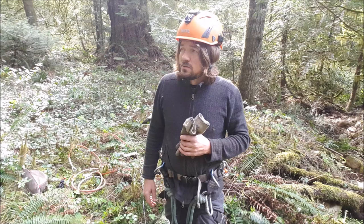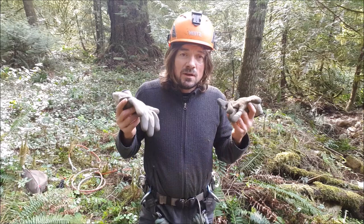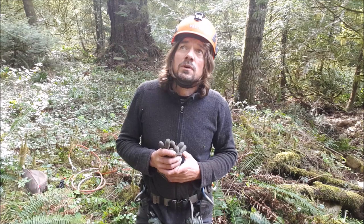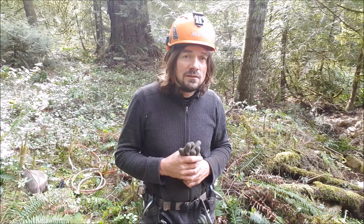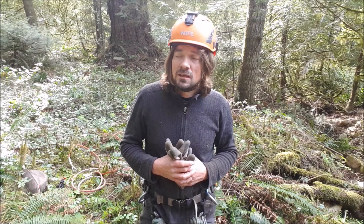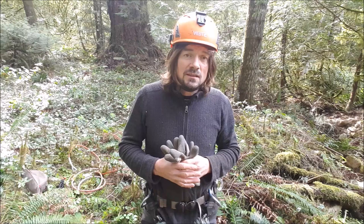One of the most important things, and it's a discipline as much as anything else, is to wear gloves. As much as I hate wearing gloves, and I often forget to put them on, or think I'm going to get away with not wearing them. When you're spurring trees and there's a possibility of you gaffing out, which is quite probable with conifers like firs, Douglas fir in particular, you're going to gaff out and trap your knuckles behind your flip line, and you're going to lose some skin as a result.